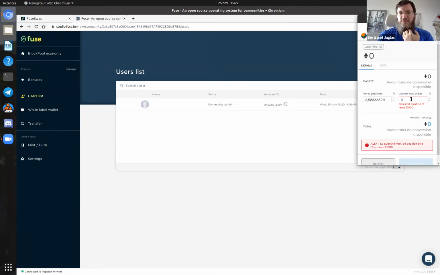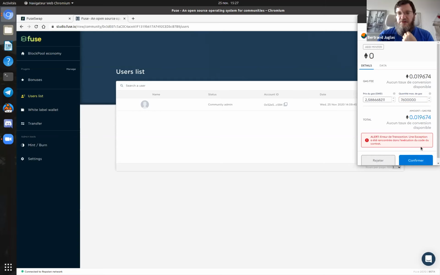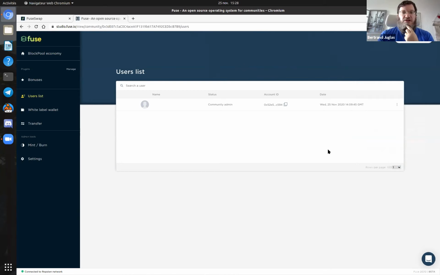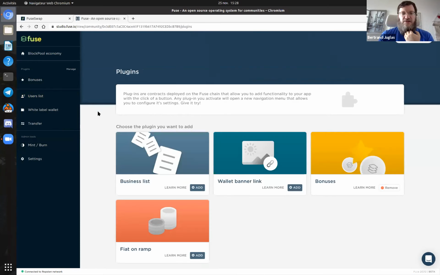Yeah, I think there is maybe some problem here. Okay. And you can create different, as you see, different type of token, and you can have also different type of plugin.